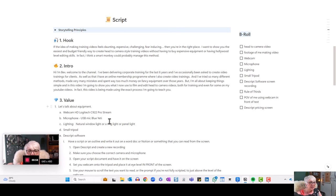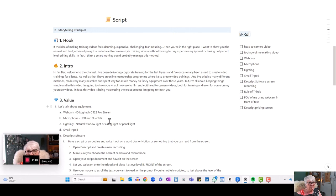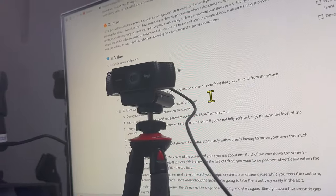I tend to have a bit of a script mainly for my introduction and then bullet points for the main part — do whatever feels right for you. You could use a teleprompter, but that's an additional expense and they're not particularly cheap. Also, talking naturally into a teleprompter is a real skill and if you don't get it right it can look really weird. I prefer to do it this way — much less setup. All I would be doing is having my script just above my eye line, so literally just above the camera.